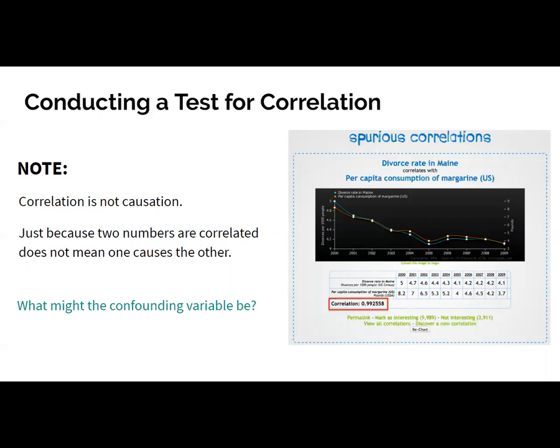So one thing I can think of would be maybe income, right? If you have lower income, and I actually don't know what the divorce rates are for low income, if they're related at all, but maybe low income causes more stress, more divorce, and also might cause you to use margarine. So it's not actually that one is causing the other. It's really income that's the confounding variable in there. What it means is it's confusing the results. So if we were designing this study, we would definitely need to take into consideration income.